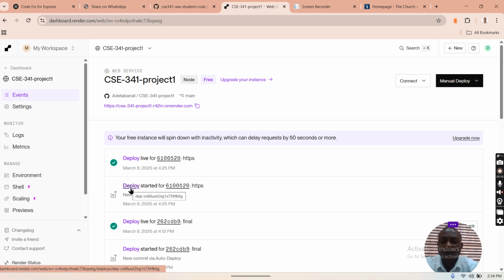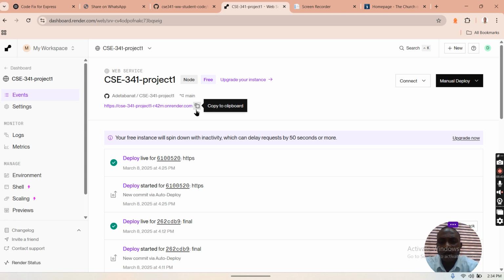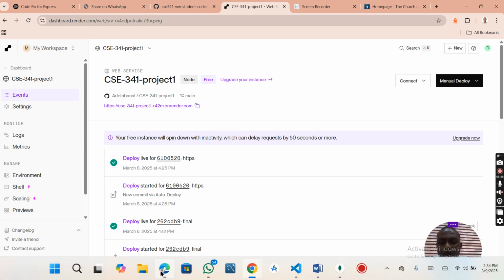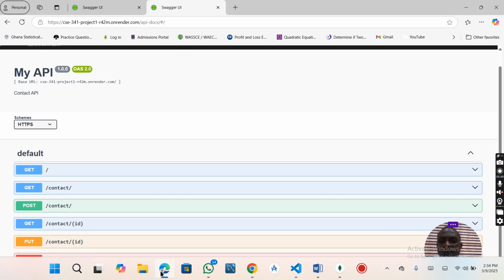So whichever commit I do in VS Code to GitHub, Render automatically picks it. So the last commit I did was named HTTPS. So that is what is being recorded here under my project in Render. So if I pick this domain name, that is the domain name assigned to my account. If I pick it and test in any other browser, I should be able to see that.